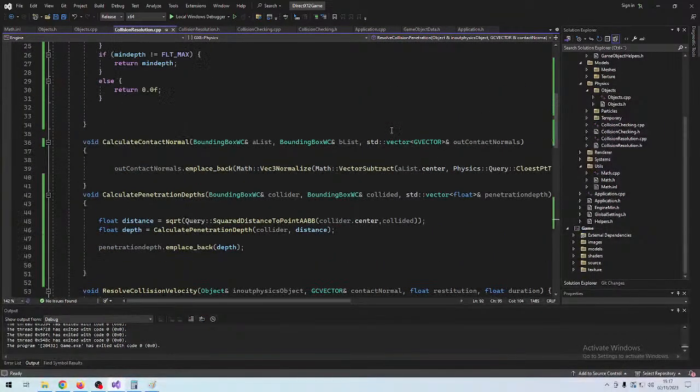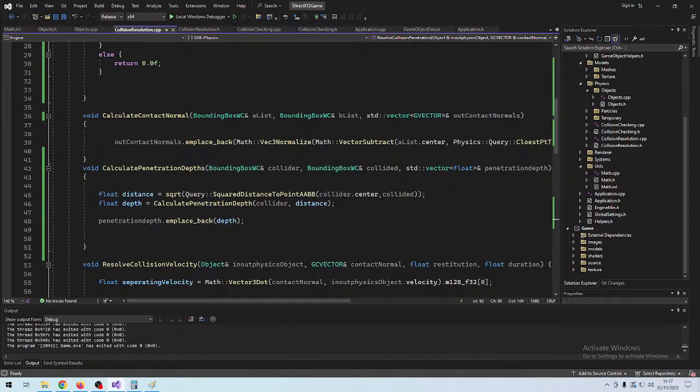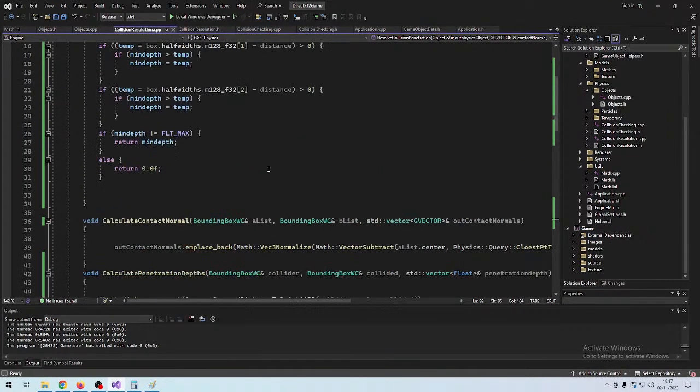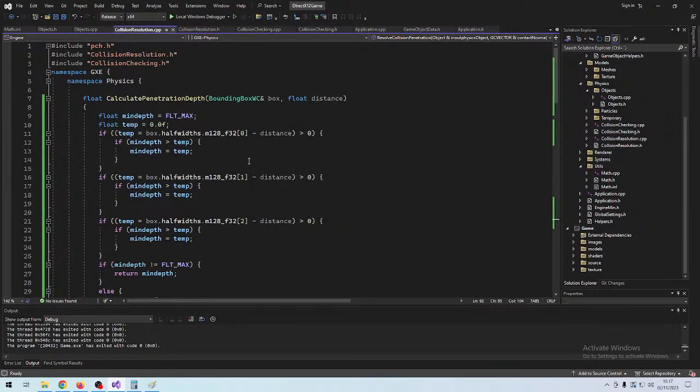We could do that instead. Would we rather do that? Filter out the contact normal and just do whatever subtraction needed.